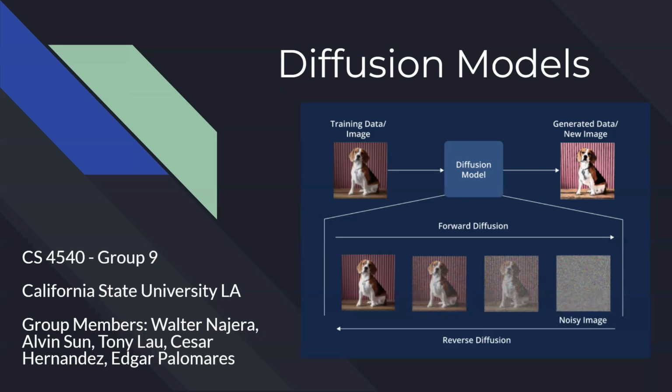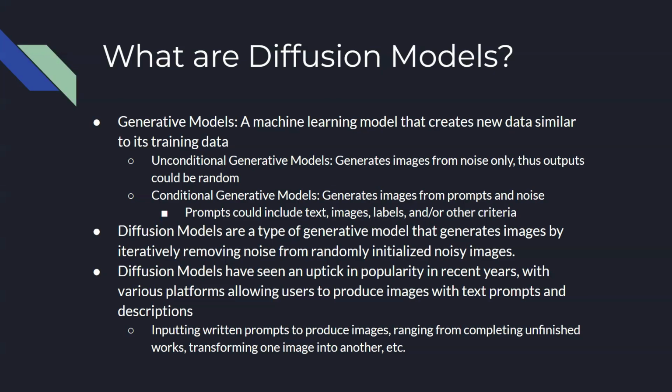Today we'll be discussing the topic of our project slash presentation, diffusion models. You might be wondering, what are diffusion models? Well, in order to understand diffusion models, we first have to discuss what generative models are. Generative models are machine learning models that create new data similar to their training data.